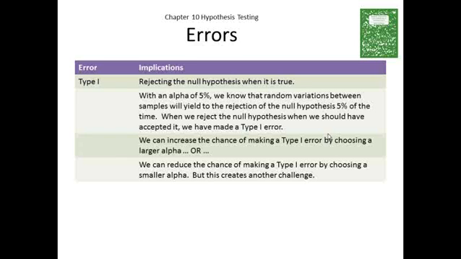Well, to reduce our chances of making a Type 1 error, we can choose a smaller alpha. We'll see that that creates another challenge. If we wanted to make more errors, we can choose a larger alpha. And sometimes we choose an alpha of 10%. So that's more likely to cause a Type 1 error. Alpha is 50%. You know you're going to be making a Type 1 error about half the time at least. Maybe more. Maybe less. See, there's this other challenge. Reducing it creates another challenge.